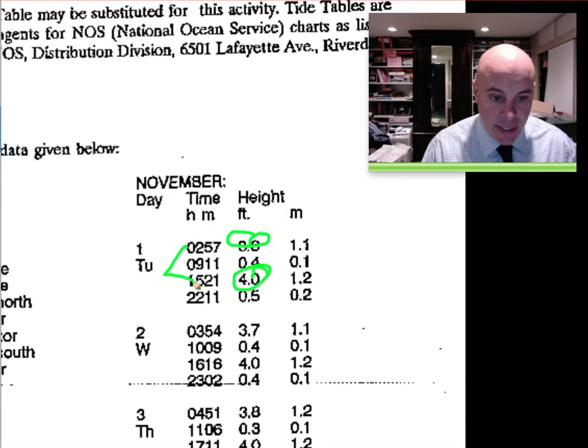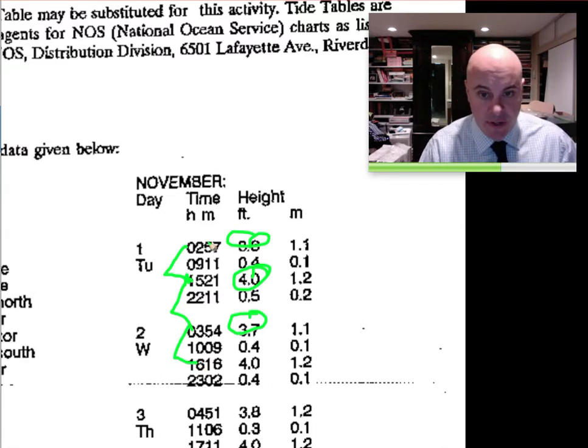So you're going to go here to here and see what difference in time it is. Then you're going to go to the next high tide, here and here. How much time passed, because this is your next high tide. How much time elapsed from this point to this point, and then from this point to this point, and record, and then you have to figure out which one had the greatest amount of time.